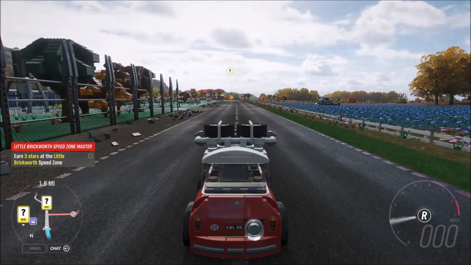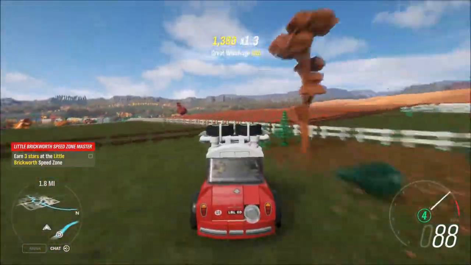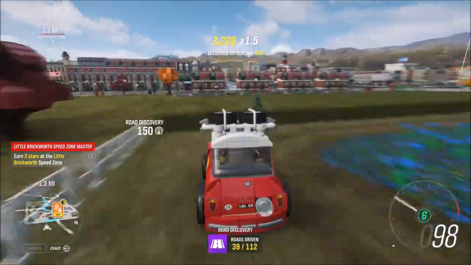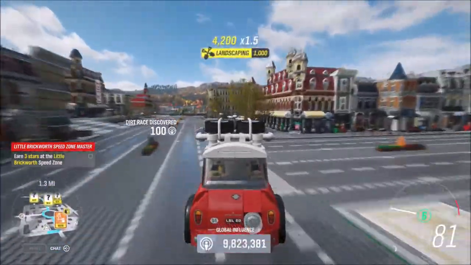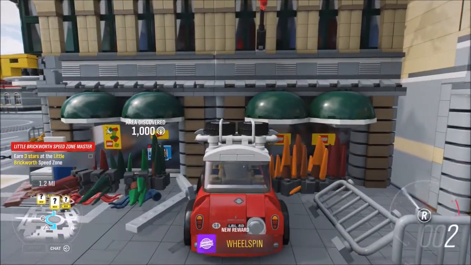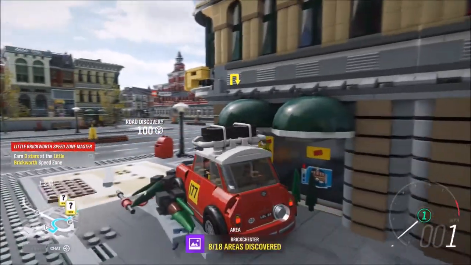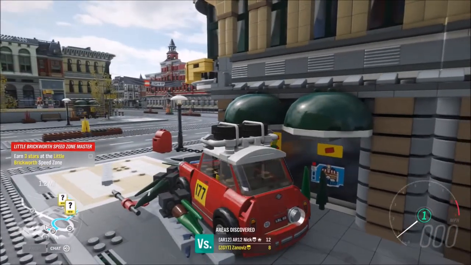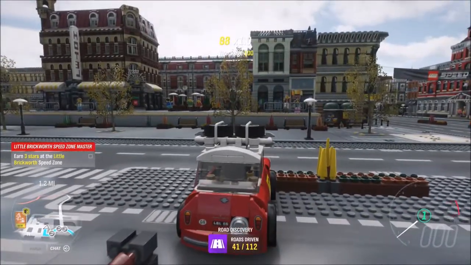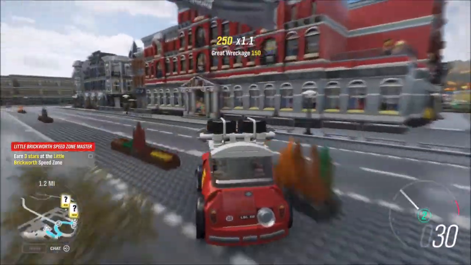How far is it? 1.8. Dude, I love this game. Oh, we need a test. Holy shoot, I didn't even think I could push that. Oh, you can just break all that if you want to. Oh, you can't do that. I love the Lego banners. Oh, secret? What is that? Look at the people all cheering over there. Okay, I was like, I can't break. So it's confirmed you cannot break the buildings.